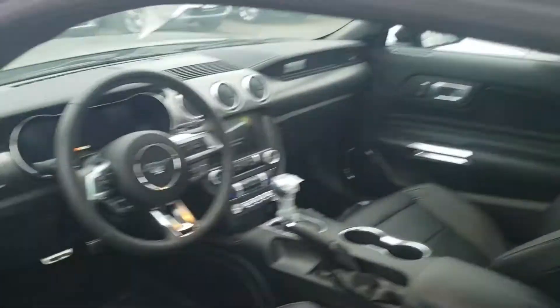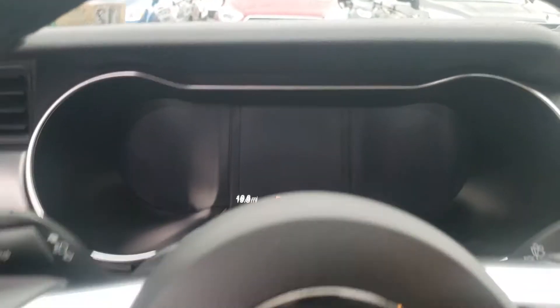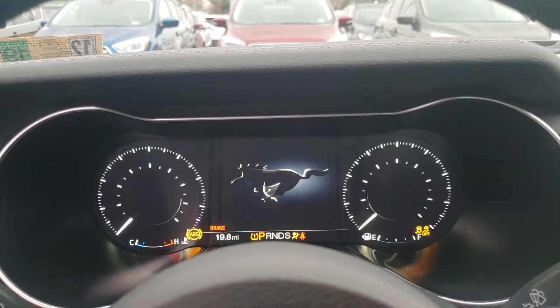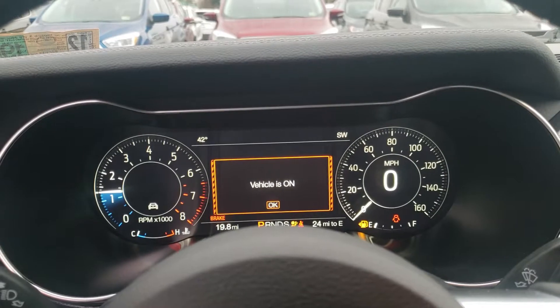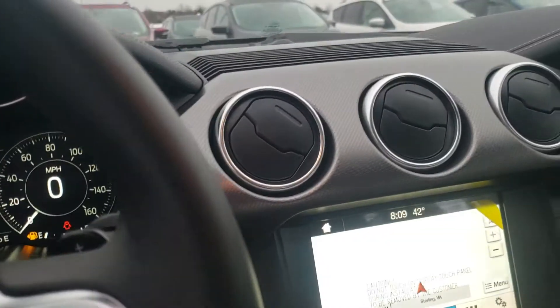The real kicker for this is the beautiful interior. You have the black leather interior, automatic 10-speed transmission, and that beautiful digital dash — basically that is the digital dash that only comes on either the 201 or the 301. It's an amazing new feature that they've only done now for 2018 and 2019.